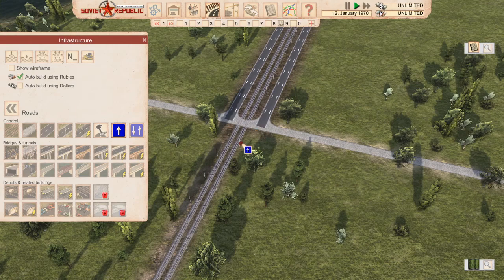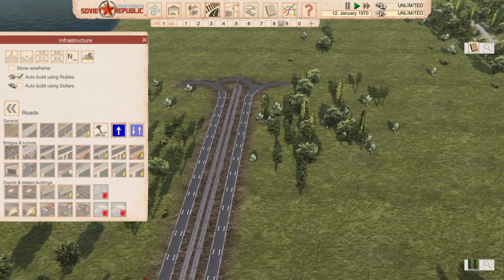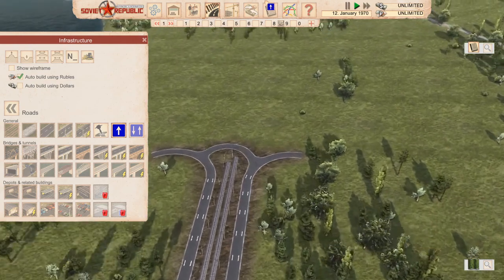You can also have the road going along one side. You do have these kind of tram lines in some cities as well. And basically all you have to do there is remove this side of the road, and then you have this one side of the road running parallel to the two tram tracks.